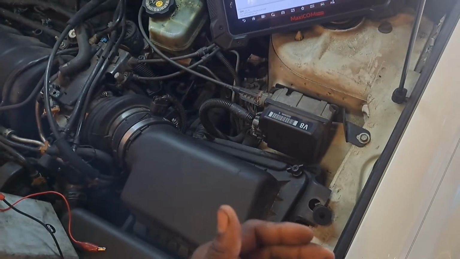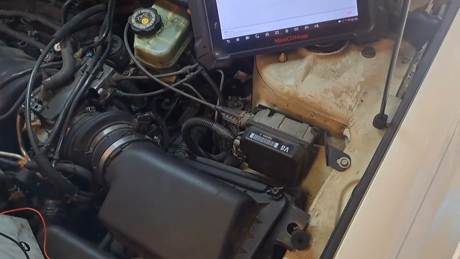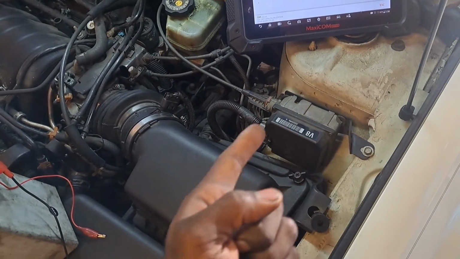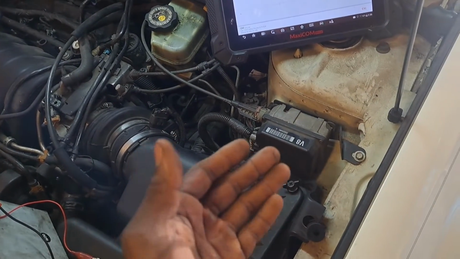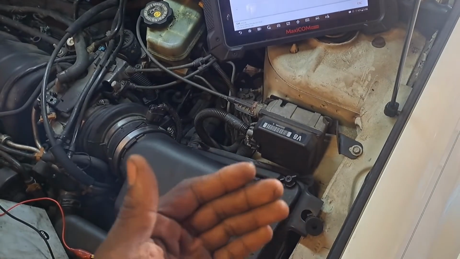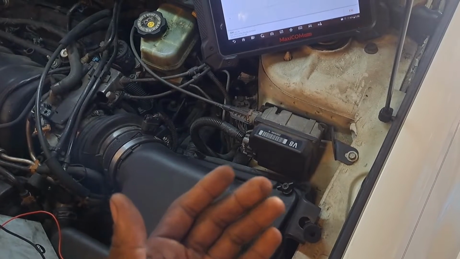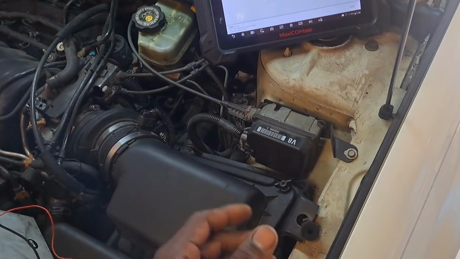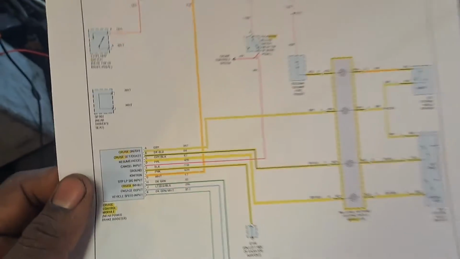You have PIDs or information you can analyze that will give you vital information such as voltage, which we will have to check manually on our own. In some cases, if there were bidirectional capabilities, actuation functions like an HVAC servo or blend actuator, you'd be able to look at the variance in voltage based off the actuation. This doesn't have that capability. It's just basic stuff. So with that said, here's the wiring diagram.